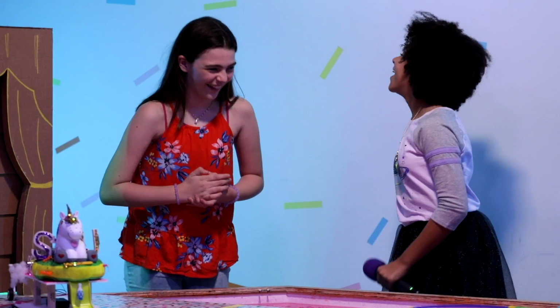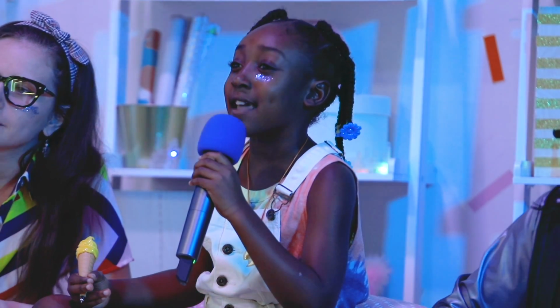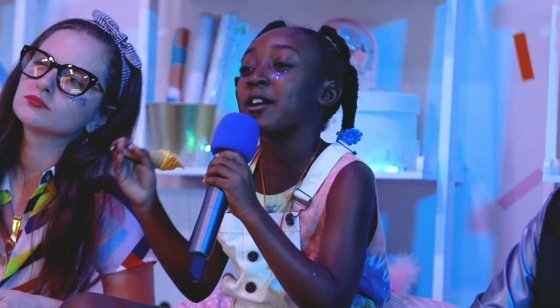Okay, why did you do the brush slide? Because I can see that, is it supposed to be a type of weapon? It's actually supposed to brush off all the haters. Okay. That's cool.